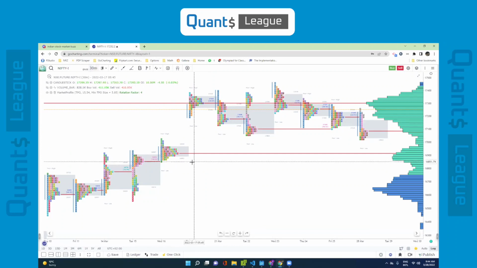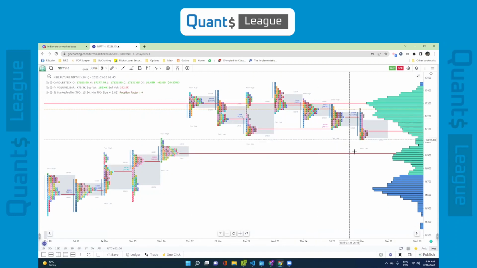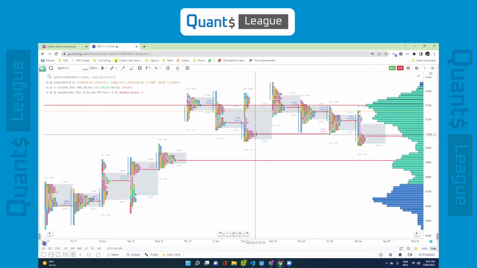This is a 30-minute chart, and these profiles are of 1 day. So for one whole trading day session with a 30-minute candle, the market profile is telling you that this is a very important level because it's a virgin POC created, this red line. And basically these will at some point in the future turn out to become your support and resistance. Suppose, see here, a support was created here, and in 2 days, the price bounced off from this level once again. So this is the concept of market profile.